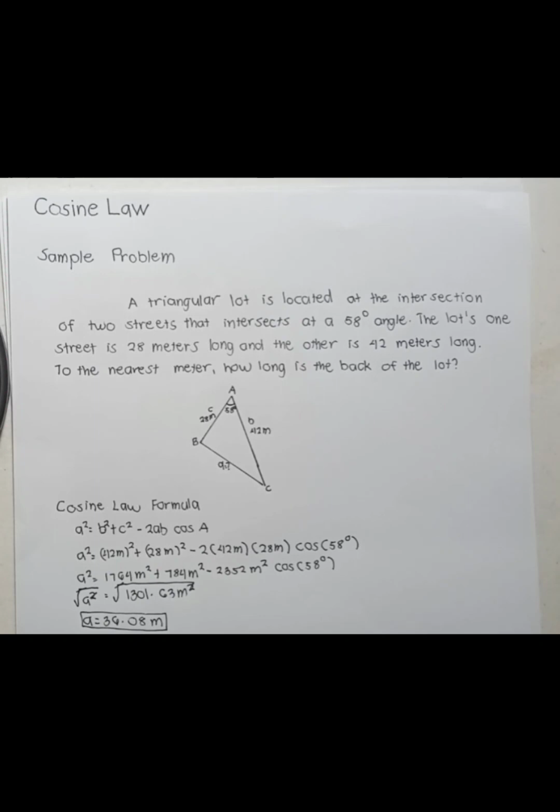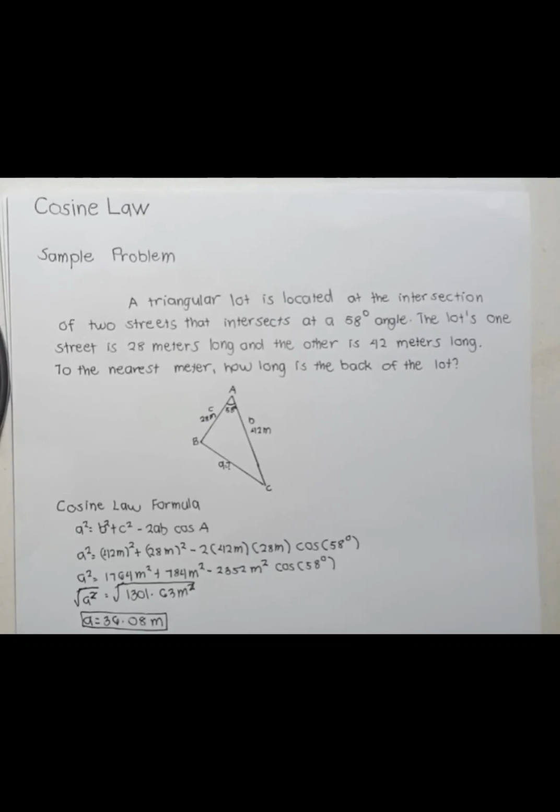Other options include looking for b or a. In that instance, simply substitute the desired value for c squared and cosine c. Also, take note of the formula for the Pythagorean theorem if you forget these cosine law formulas, because they may be the same as that. Just add to the formula the minus 2ab cosine c. I have one example here using cosine law. Let's start discussing the problem and how we can use the cosine law.